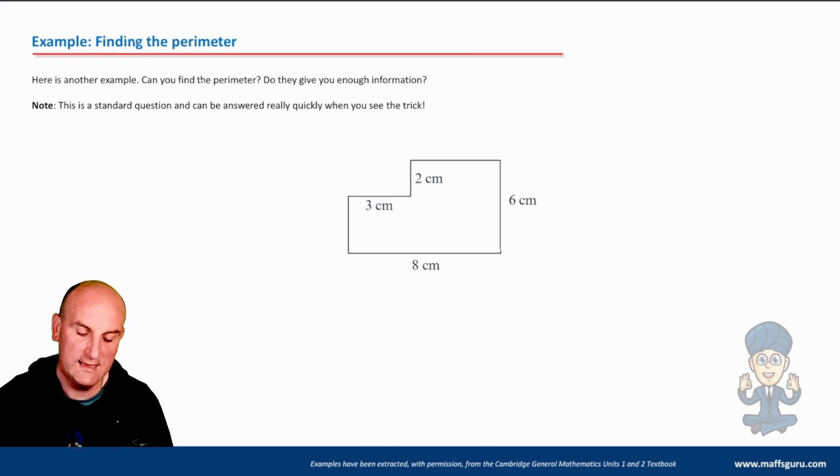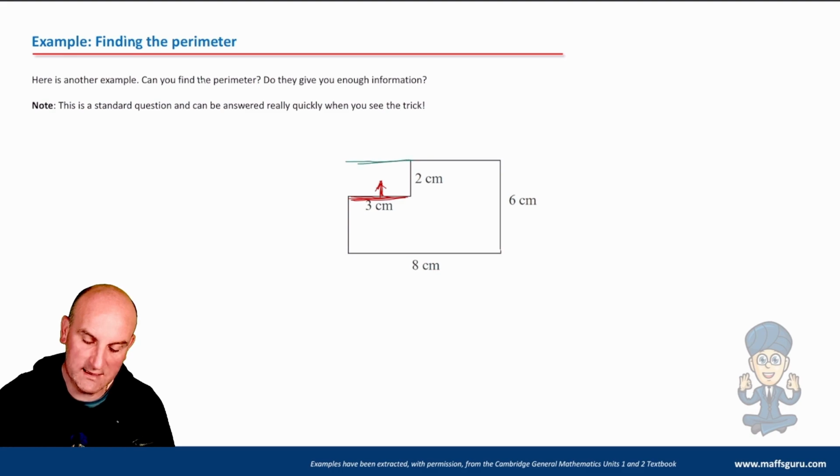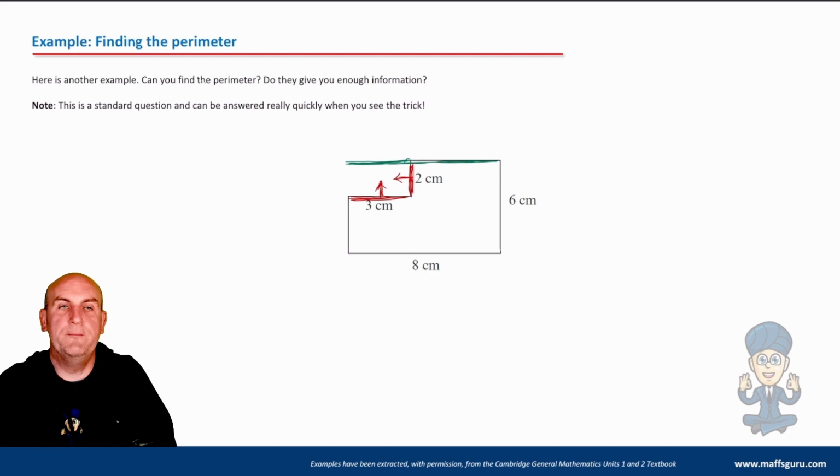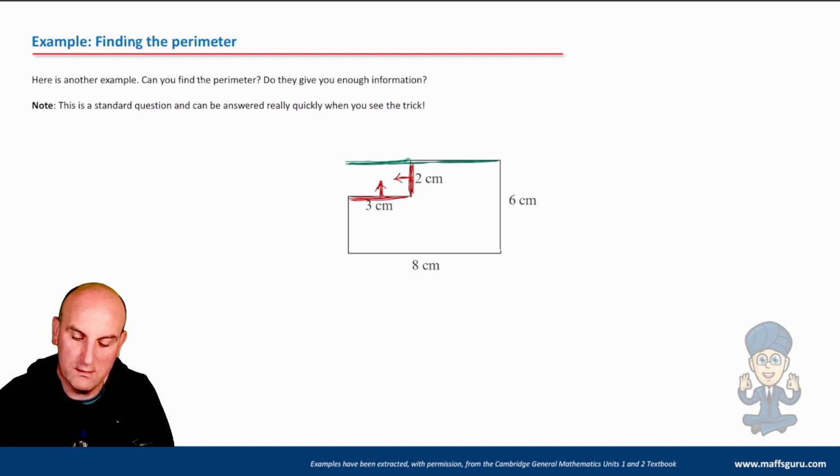And what I want you to do is imagine that I'm now going to push this 3 centimeters up. Right? I'm going to push that 3 centimeters up until it gets to the edge of my shape. So there we go. So that's my 3 centimeter line connected to this line. Hold on a moment. All right, now I'm going to do this 2 centimeter line. I'm going to push it out. Because it's not going to stop it being that long. It's still going to be 2 centimeters regardless of where it is on my shape. But here, hold on. There's my 2 centimeters.